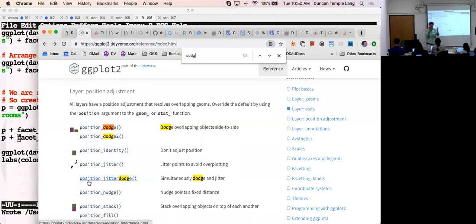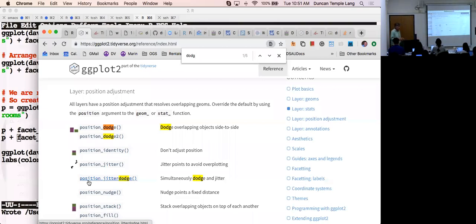Now we just said jitter, but we didn't tell it how much to jitter by. We could say jitter by 0.01 up to 0.1 or whatever, or go between 0 and 100, and then we would have got a mess of a plot because all the bedrooms would have gone flying all over the place. So you want to be able to control this, and this gives you options, like nudge, which just nudges them a fixed distance. There's all these different things to help lay out the points.